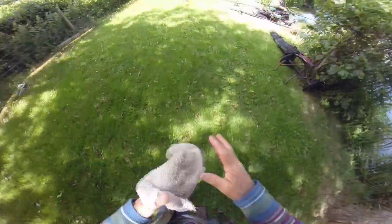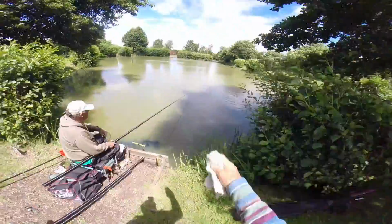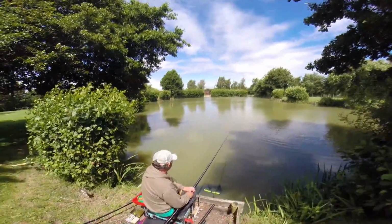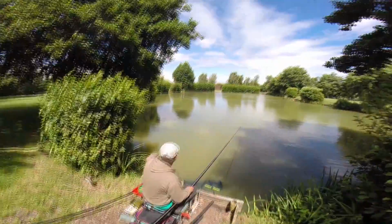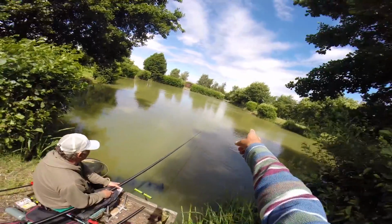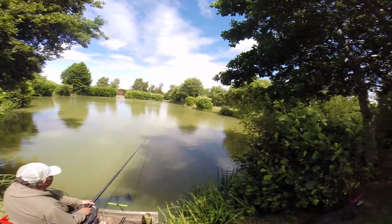I think I'm carped out now. I had another one about eight there. I've got my fly rod here if you want to have a go at that. No, it'd be a bit windy for me. He's had a few, hasn't he? Yeah, he's had some. I've been chucking a bit of bread in down here, but look, it's missing, isn't it? Yeah, they're drifting all down where we were. It's several down there. They followed the bread down that's gone down the inside edge.